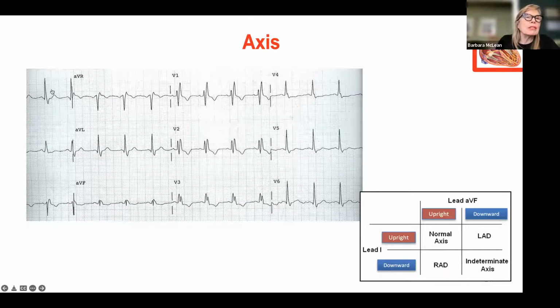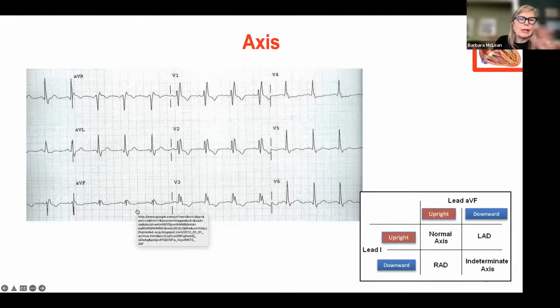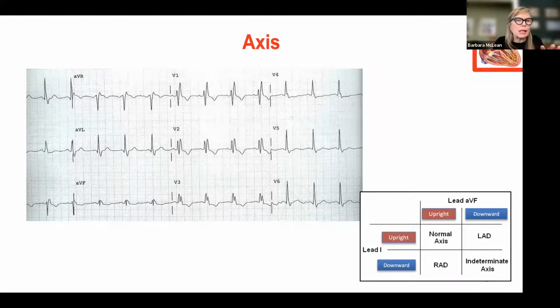Okay, now we look at the next one. This is aVR. You only have one beat on your lead 1 here. So here's lead 1, primarily upright. Here's aVF, really equiphasic. Because it's equiphasic, I'm not going to say it's upright or downwards. You got a little upright, then a downwards, then another upright. I think it's equiphasic, but that means that we're pointing to the left. So this is the left axis deviation.